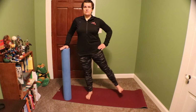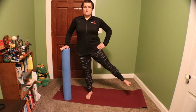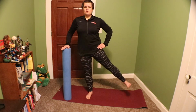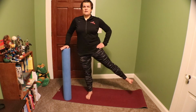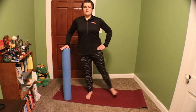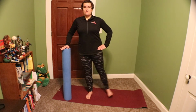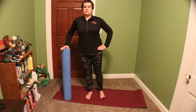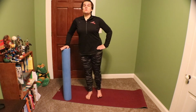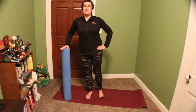and we just slide that flexed foot out and in, and 2, and 3, 4, 5, it's not fast, it's controlled, 6, 7, 8, one more set. Everything about Pilates is control, which is why when it was first originated by Joseph Pilates, it was called contrology, because it's about controlling the movements of the body.